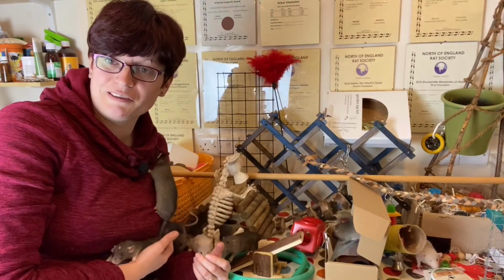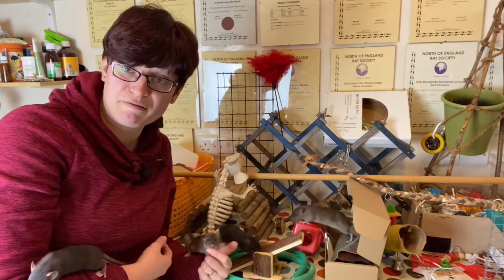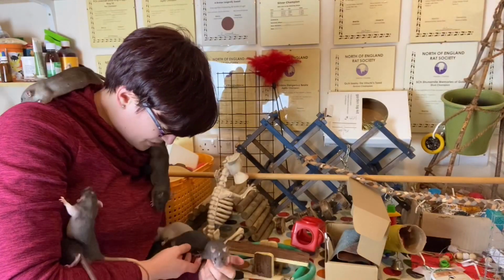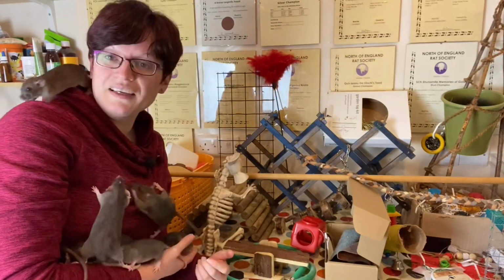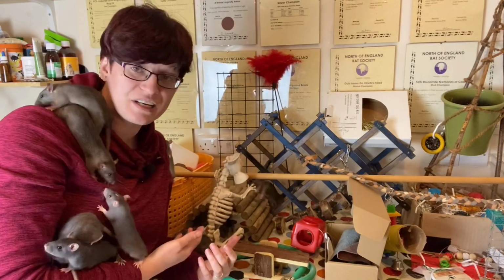I will be honest though, given the age they're at, one of their favourite things to play with is the climbing frame of Gemma. But yes, that's my watch. You've seen that before, I don't know why that's interesting. Which is very nice to do, but it's still nice to give them different objects to play with.